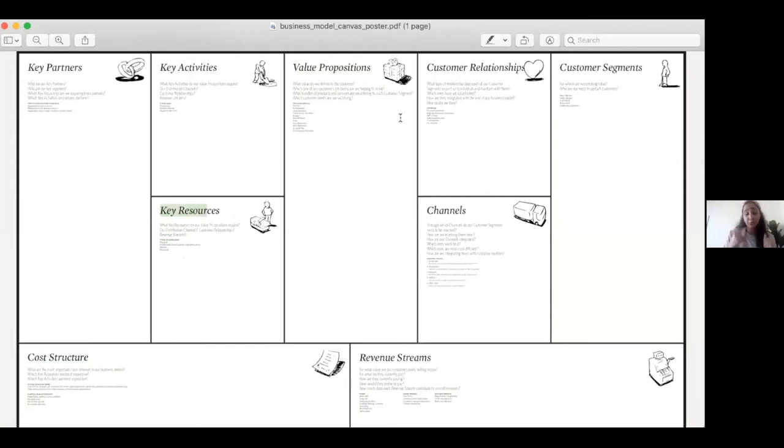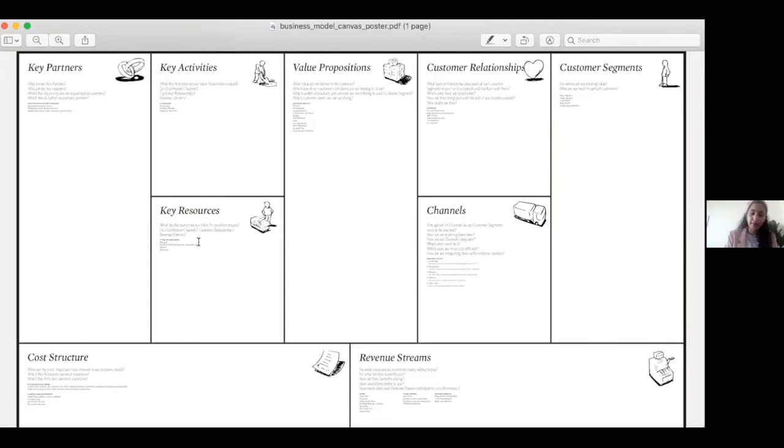For example, in our case we need developers who are knowledgeable in machine learning. We need top-notch licensed nutritionists. We need great customer support, because a lot of our value as well is delivered out of customer relationships and that community that we build around NutriBox. So in order to deliver that, we need a good customer support team that's always there to troubleshoot, to help our NutriBoxers. That's a key resource that we need.